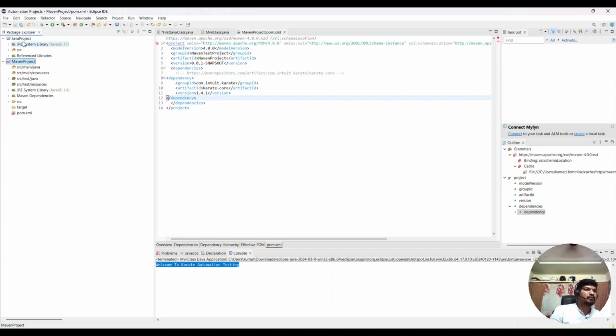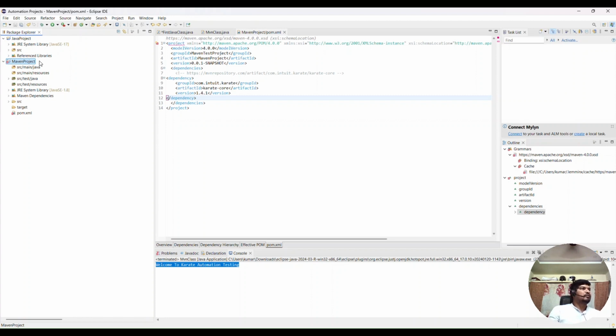How this folder structure helps us, if you have some idea, you can understand now itself. Otherwise, if you don't have any idea about this project structure, every day we will work with the Maven project only, and then you will understand very easily by working with this Maven project day to day.